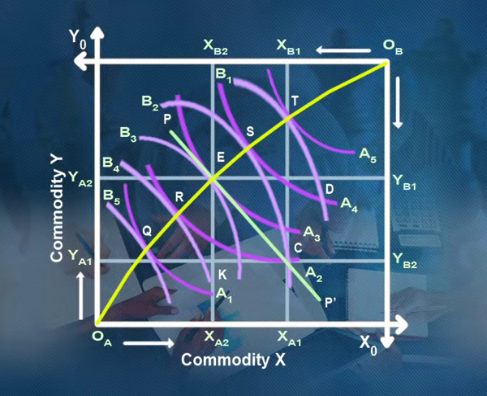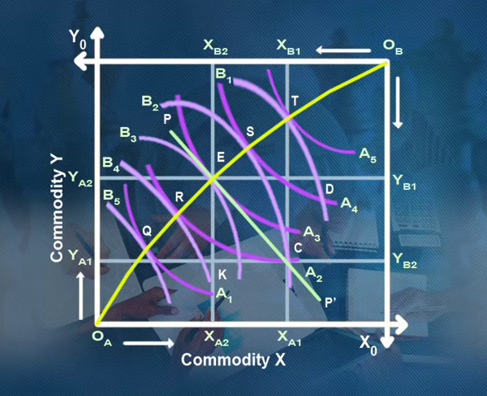This figure shows that general exchange equilibrium would lie somewhere on the contract curve, that is the curve QT that passes through the tangency points of indifference curves of the two individuals. At these tangency points, MRS XY of individual A equals MRS XY of individual B, which indicates the occurrence of general equilibrium of exchange between the two individuals. Since the equality of MRS XY of the two individuals exists at all points of the contract curve, it is not possible to know at which specific point the general equilibrium of exchange will be reached.